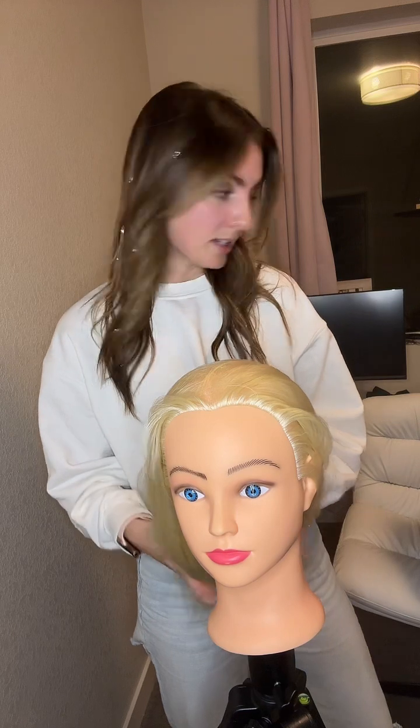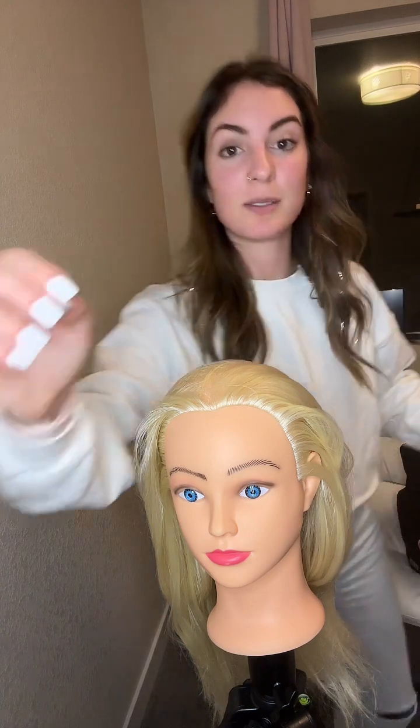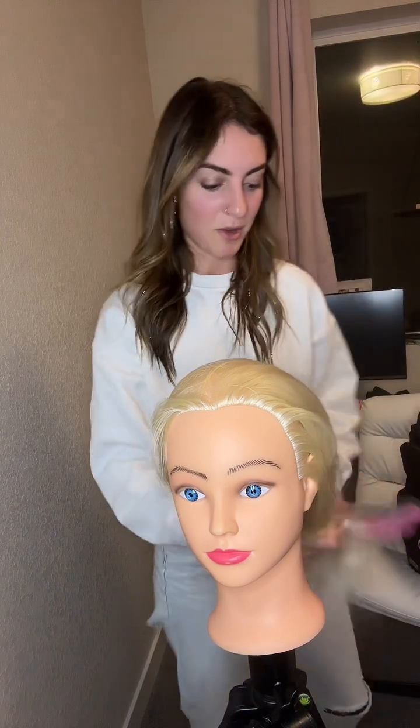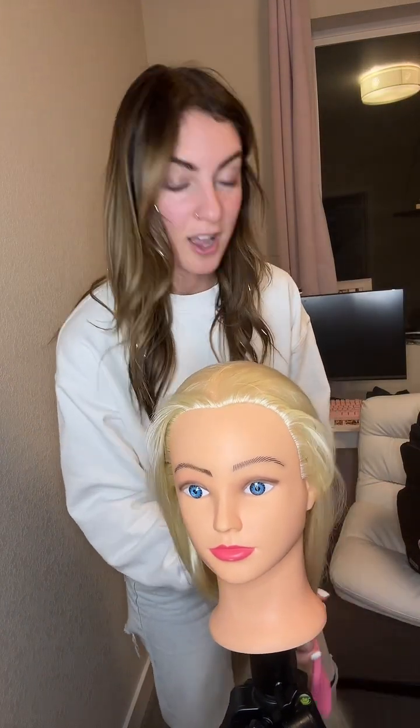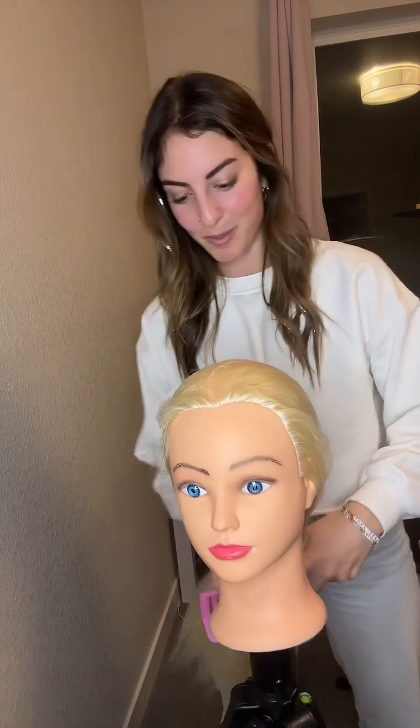You could put a Dutch braid into like anything, but I want to show you guys something else that's kind of cool and different. If you keep watching, this is totally a style that you could do for a holiday party. And I have these cute holiday themed bows. Bows are everywhere on the hair tutorials right now, so I thought it'd be really fun if we put some bows in.